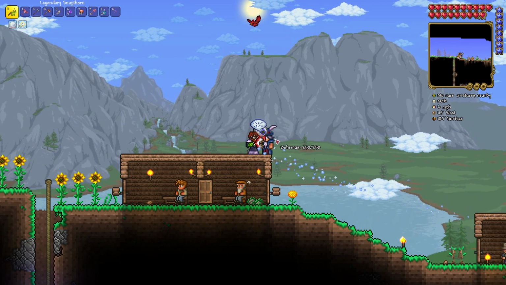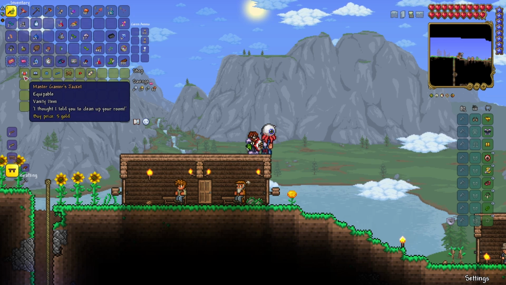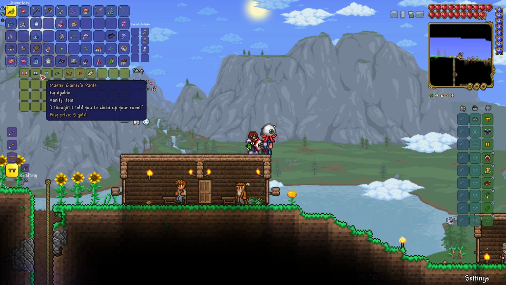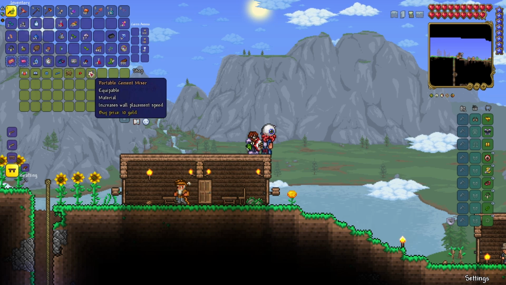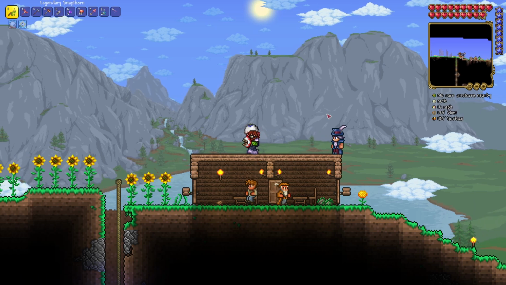Let's also talk to this guy real quick. What is up? Let's see what he is selling. Master Gamer's Jacket. Okay, not exactly anything that I want here. So, yeah, I think I'll leave this guy alone.